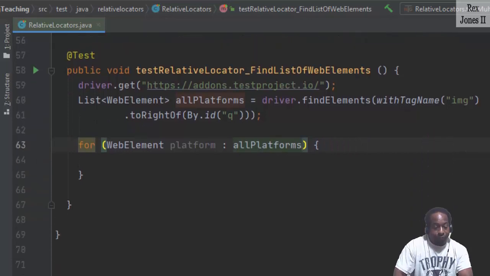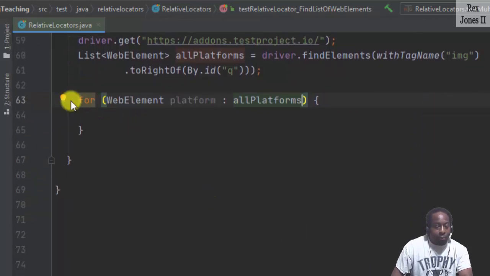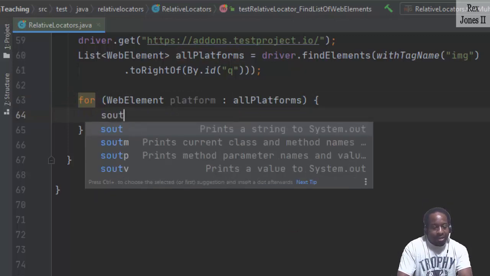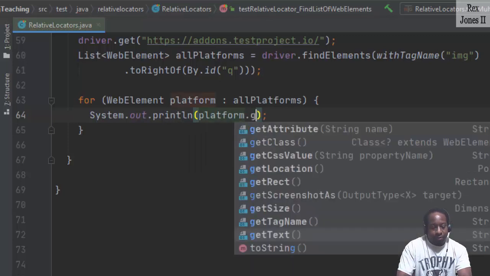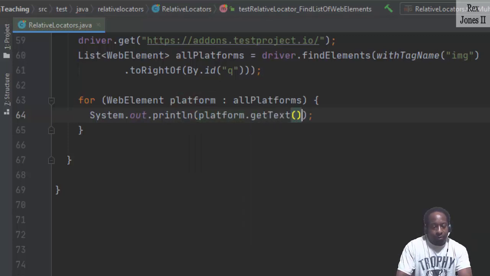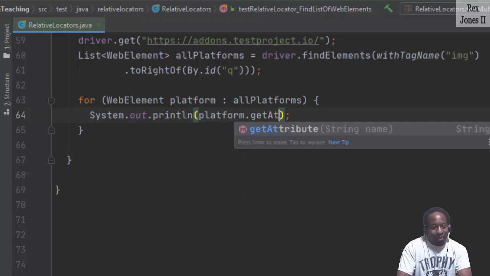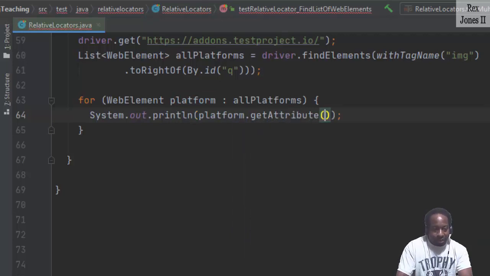That's it. Now let's go ahead and print S out. Platform dot get attribute. Not get text, but get attribute. There it is. And inside the quotation, I'm going to write ALT, which is the attribute.